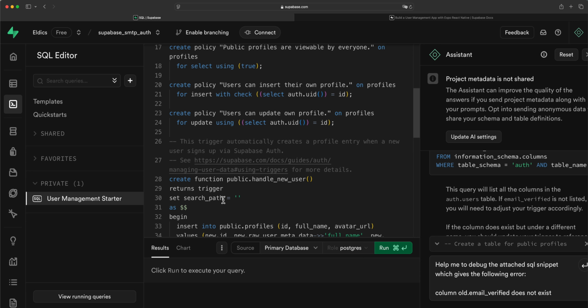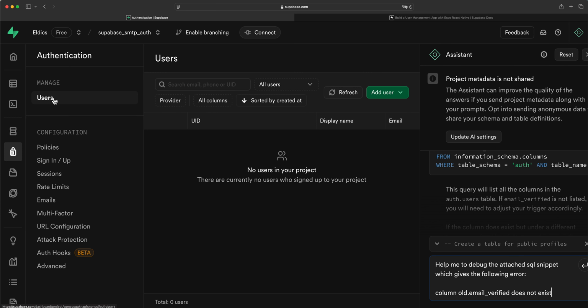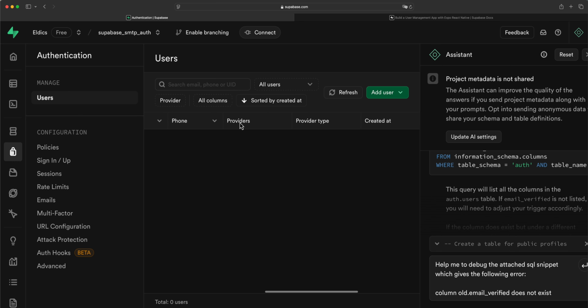Another thing we should note is when a user signs up on our application, the data of that user is first of all stored inside of the users table right here that Supabase has created. So this users table will store the user's data. It will have the user's email, and it's going to encrypt the password. It's going to have the date that the user signed up, the last time the user signed in, and even the means through which the user signed up. For example, if the user signed up using GitHub, Facebook, email, and so on. All right, so that is one thing to bear in mind. The user's data will be first stored right here.